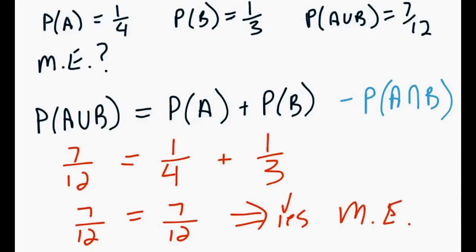Okay. If it didn't work out, let's suppose the 1/4 plus 1/3 added up to 9/12 or something like that, then that means we would have had to subtract 2/12 or whatever to make it work. And if we did have to subtract, then we'd say they are not mutually exclusive. So any of these questions where they give you the numbers, the probabilities, use the formula to see if you can prove it yes or no.